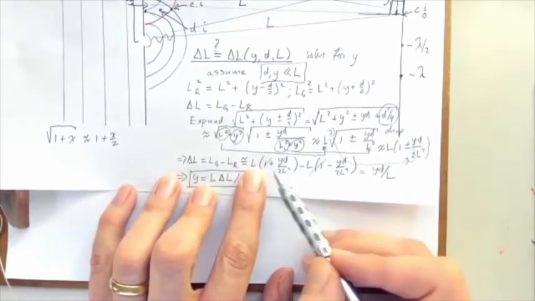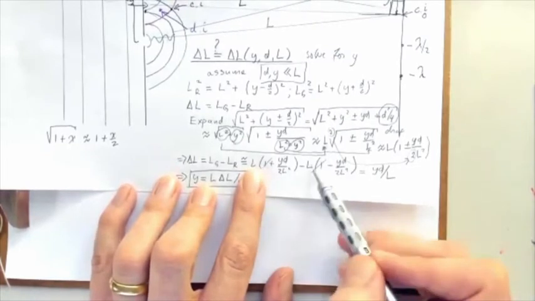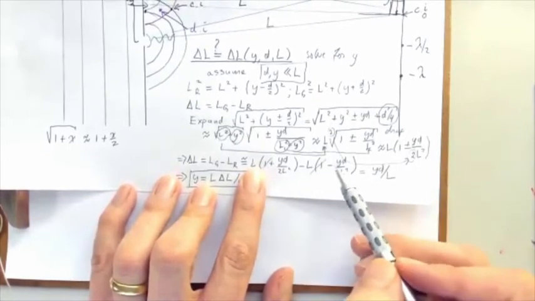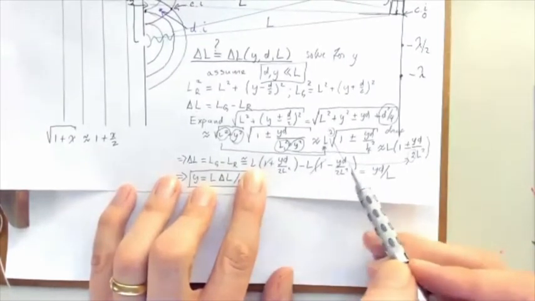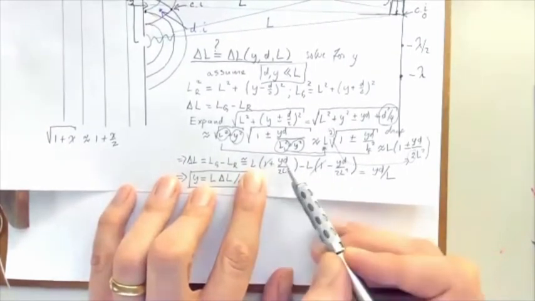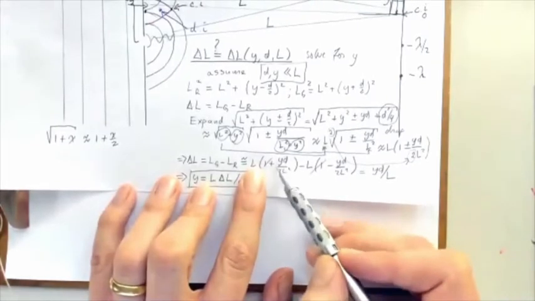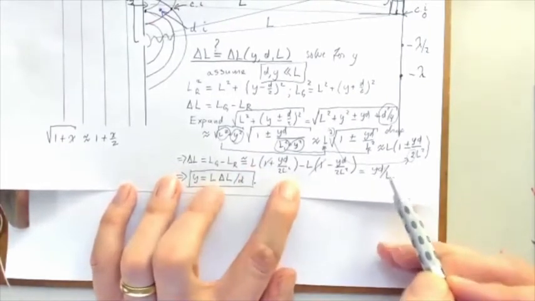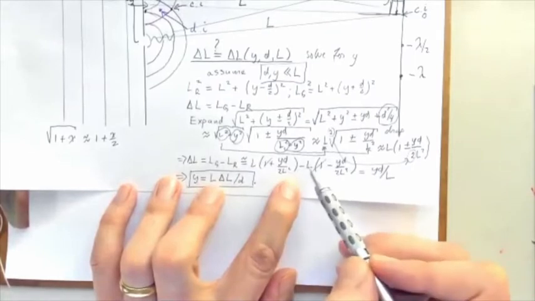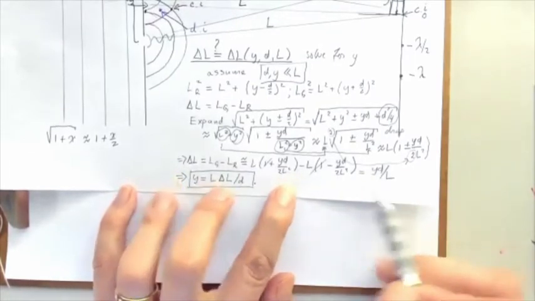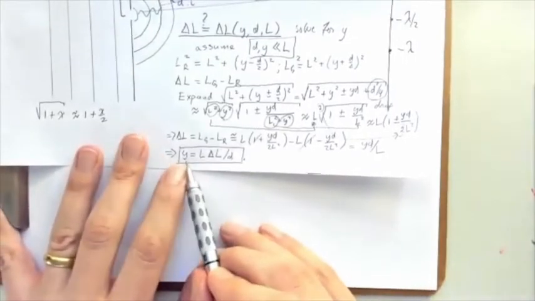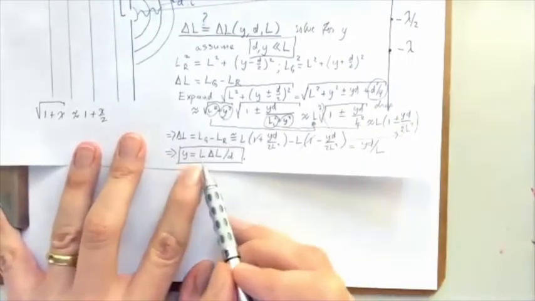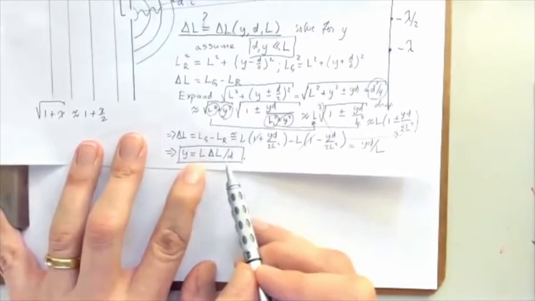And you see that when we subtract them, these terms with the 1 that multiply L are going to drop out. And these two terms are actually going to add up, right? Because you have a plus and then a minus minus, so these will be minus minus plus. So you just get double this term. So you get yd over L squared, but you still need to multiply by L. So you get yd over L. So finally, after this Herculean effort, we get y, that's the height, is L times the path length divided by the distance between the slits.